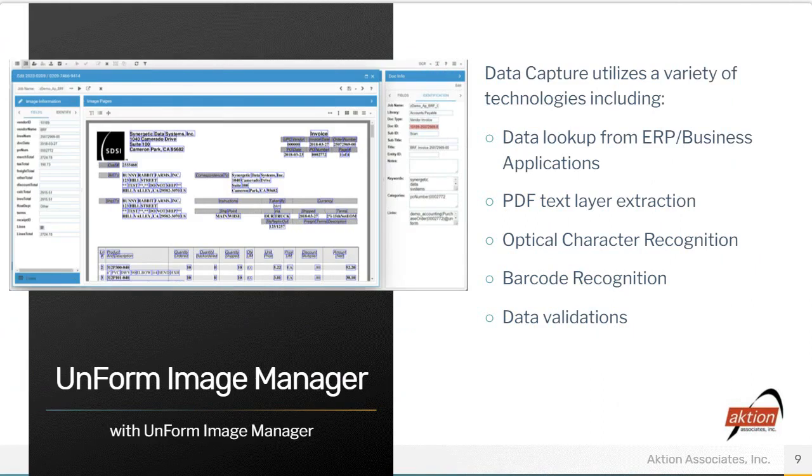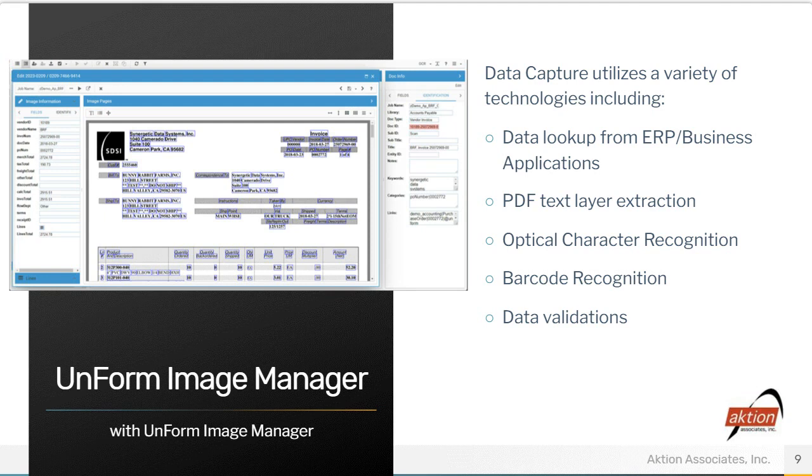And with Image Manager, again, this is version 10 and up. We're currently on version 10.1 as the current release, but it was a complete rewrite from previous versions of Image Manager. Now, if you're on an earlier version of Image Manager, your jobs will work in version 10 until you can get a chance to get those updated. But it is now completely browser-based.